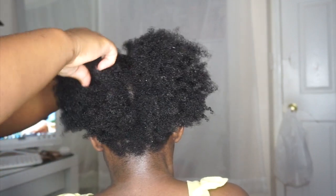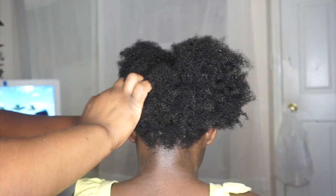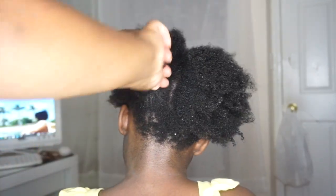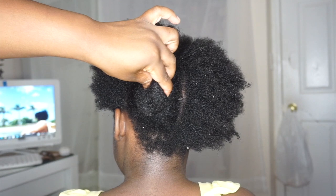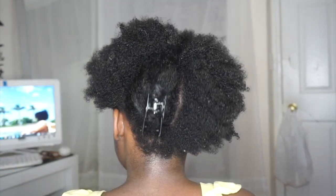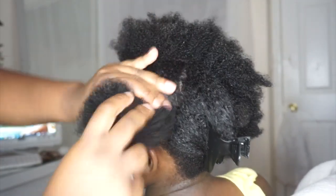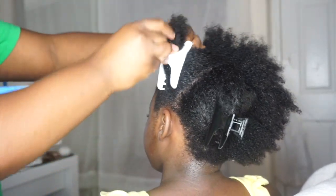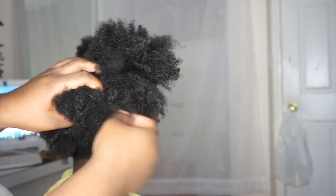I usually work in 4 major sections first for her hair. I'm going to section it into smaller parts, but for now, we're going to start with 4. She has major shrinkage. Major, major shrinkage. Section 1. And as you guys notice, I have not used a comb yet. I would recommend using your fingers a lot when the hair is thick and coily.